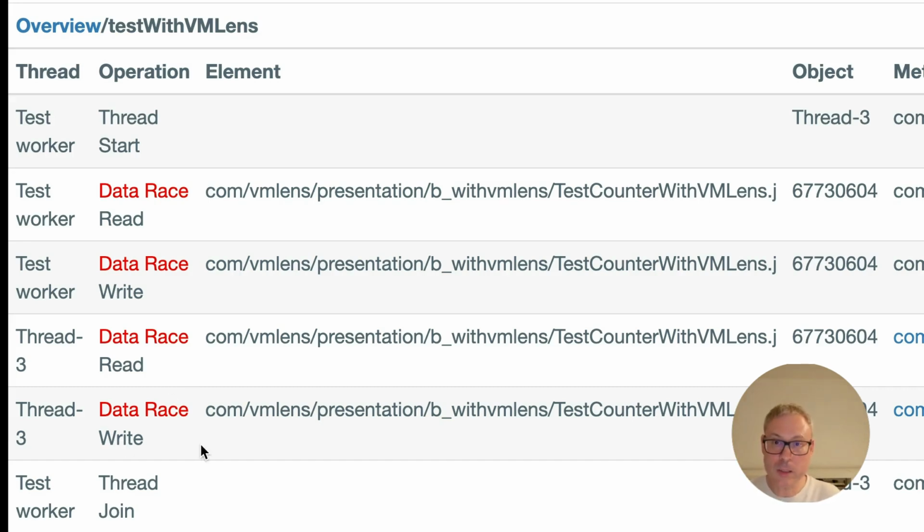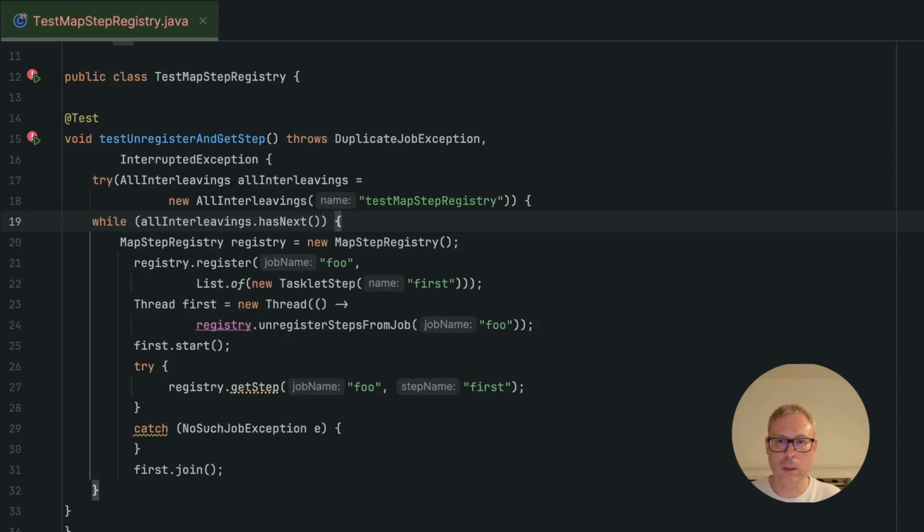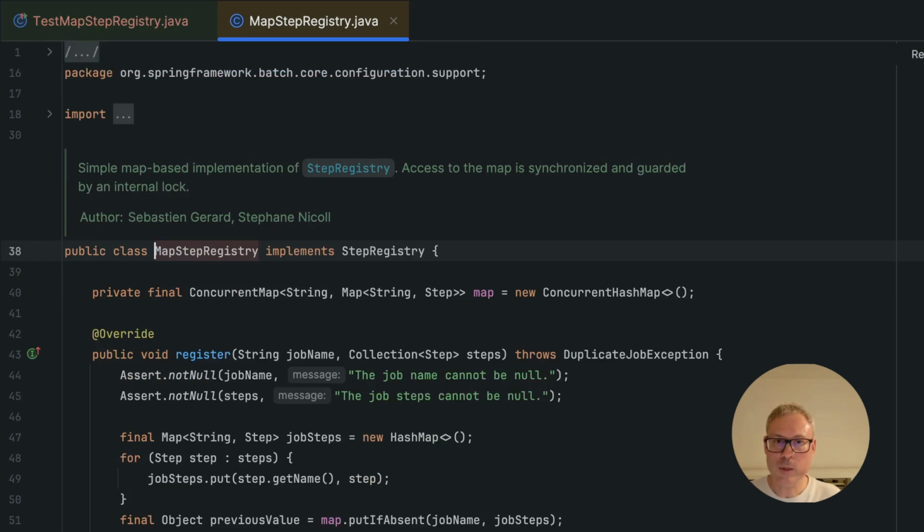Okay, now after we have seen what a data race is and how we can detect data races with VMLens, let us look at a real test, testing a real class. We test MapStepRegistry. MapStepRegistry is a class from the Spring Batch framework.